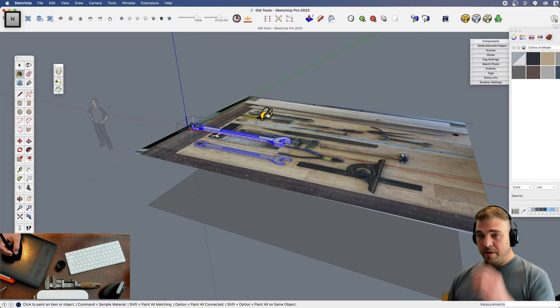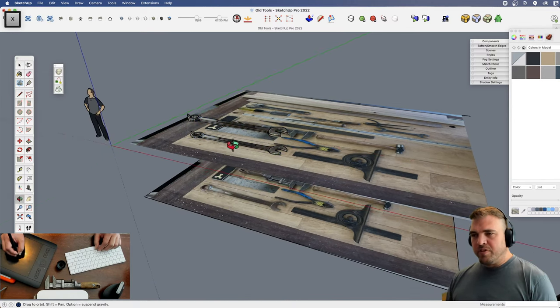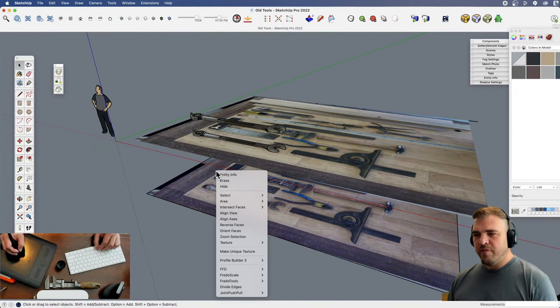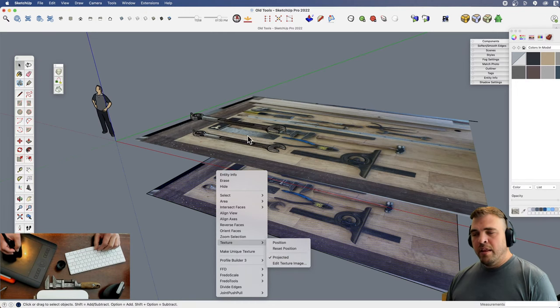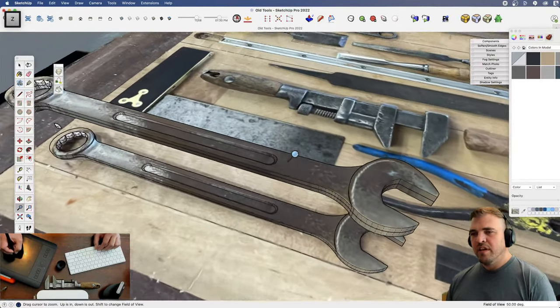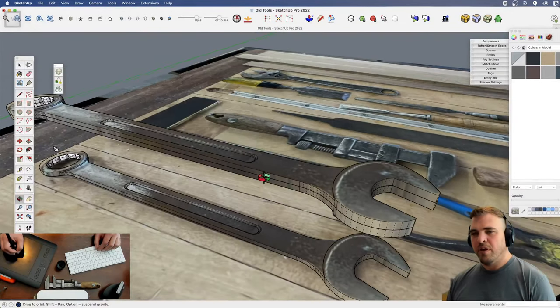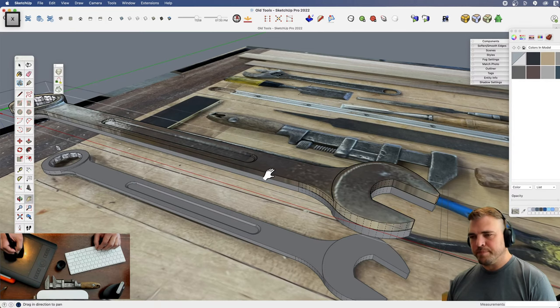and I'm going to sample this image, even though I can't see it, and try painting it on here. We'll see, and it did work, so it's projected. Typically, if I right click on this, go to texture, it is projected. So that's working for us as a starting place. Now, some of this we don't want, so I'm going to come in and start tweaking.